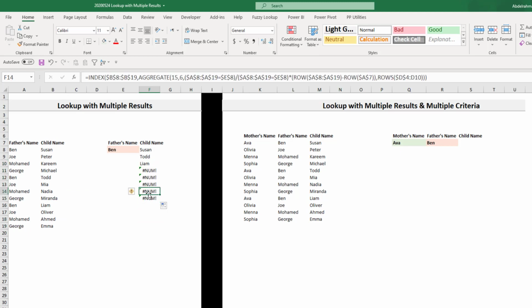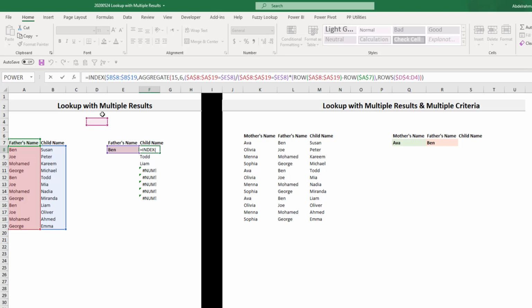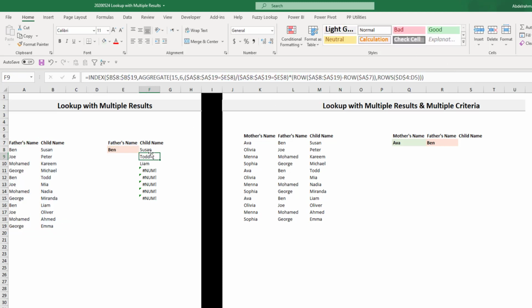So if we drag it any more, we're going to get an error, but we can easily overcome that by wrapping that in an IFERROR here. If there is an error, just give me a blank, and then I can do the formula again. And then when there is an error, we're just going to get a blank value here. Okay, so this is how you can perform lookups with multiple results. And as I told you, this is applicable whenever you have many items that branch out of one item. So a teacher that has multiple students, a company that has multiple branches, a father that has multiple sons or daughters, and so on and so forth.